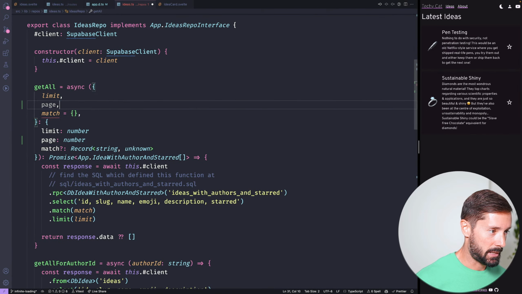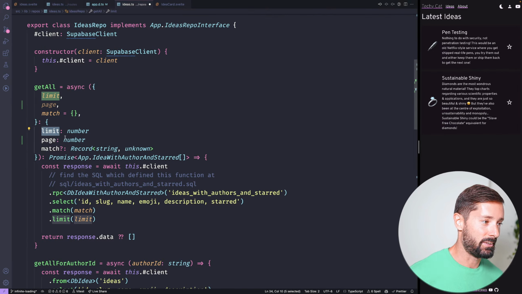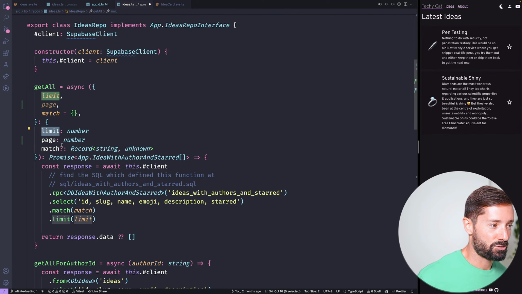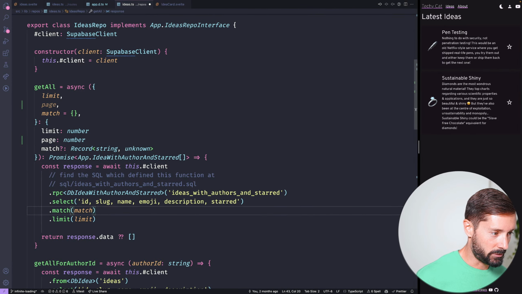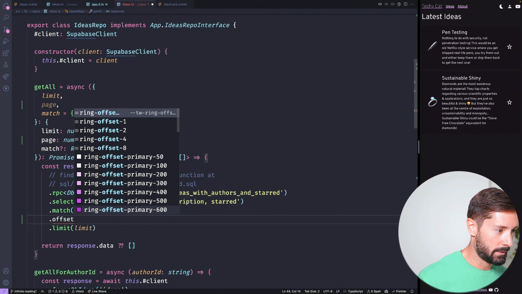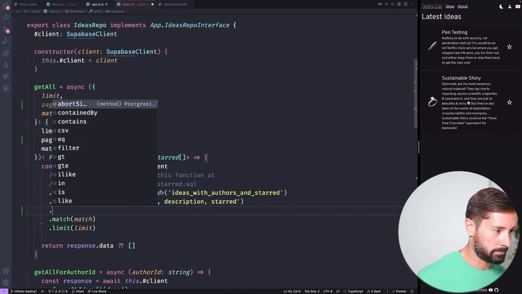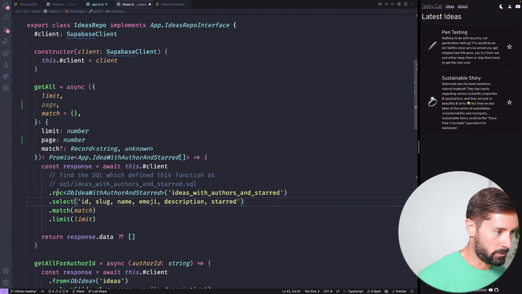So if we have the page, which is a number, and we have the limit, we can think that this is the page size. So if we are on page 2, we'll want to get limit times 2 minus 1 offset. Is offset really an API that these guys have? Maybe not.